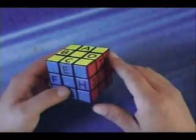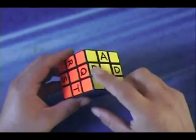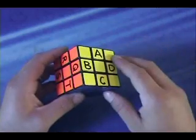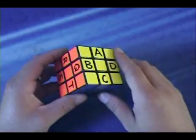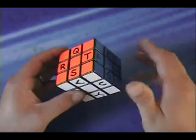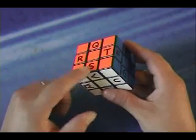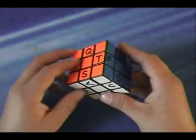You can do lots of tricks to try to help you. Like for instance, this piece here. There's a B and there's a Q. Well, to me, it helped me to remember QB, like quarterback. You know, and I always remembered quarterback was my orange and yellow piece, and B was on top and Q was on the side. It helps if you try to do things like an association with them. Like SV, for instance, I have a friend whose initials are SV. So I always remember that the orange-white piece stands for my friend.